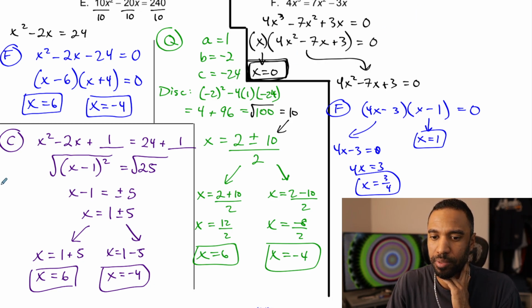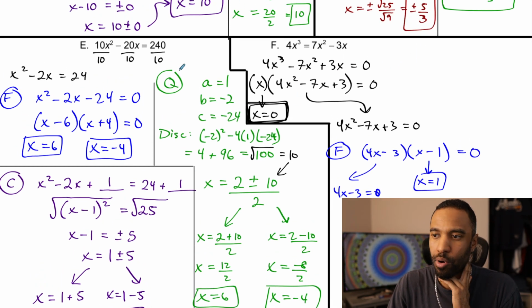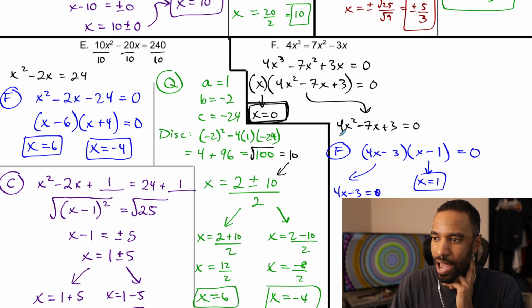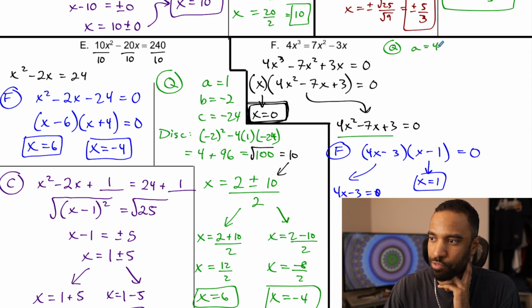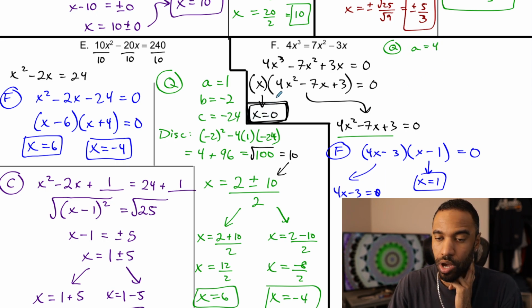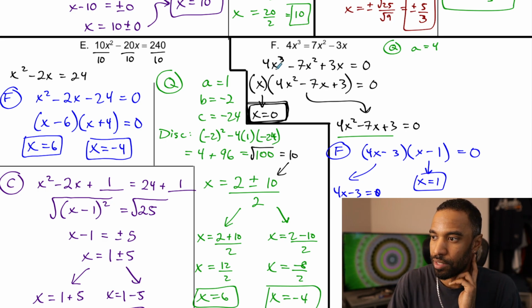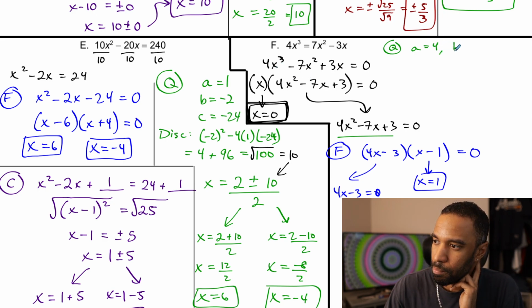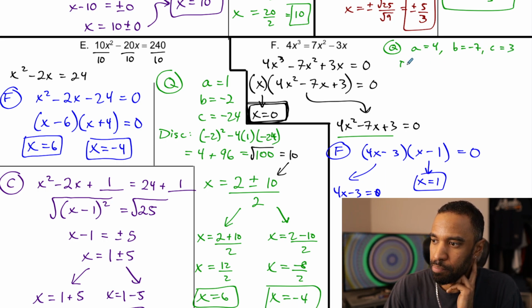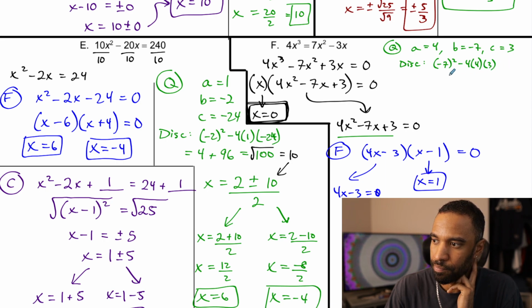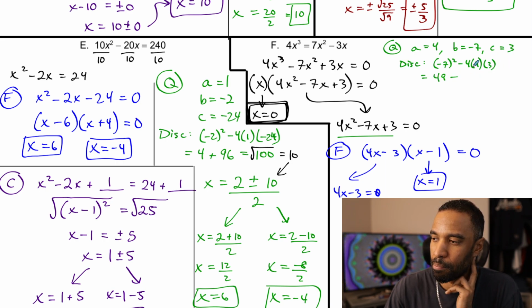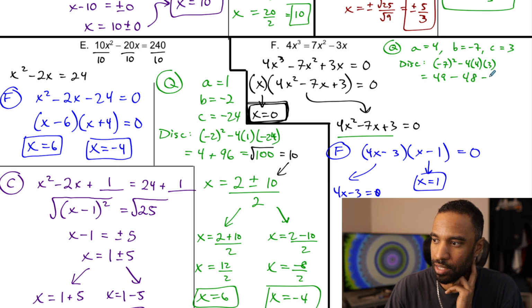Could I fit quadratic formula up here? Maybe. Remember, I'm only applying quadratic formula on this quadratic portion right here. So in quadratic formula, my a is 4. By the way, remember, 0 is one of the answers. So I'll write these all out in black in the end. a is 4, b is -7, and c is 3. Let's do our b squared minus 4ac bit. That's -7 squared minus 4 times 4 times 3, which is 49 minus 48, which is 1.